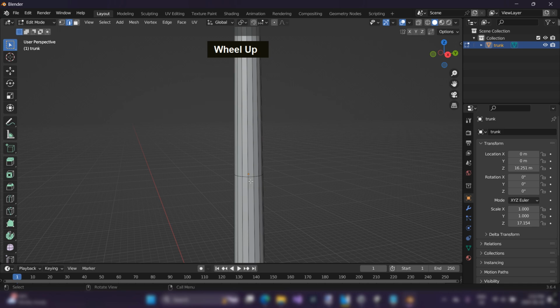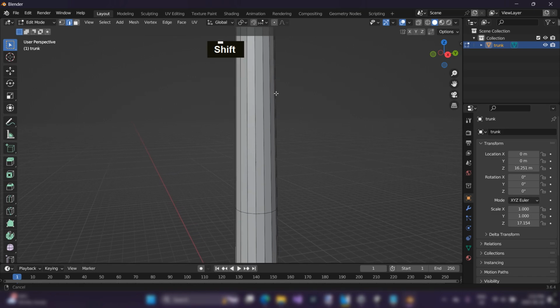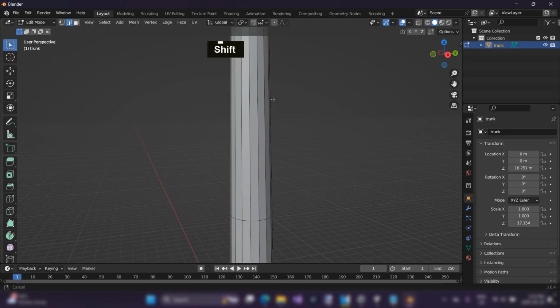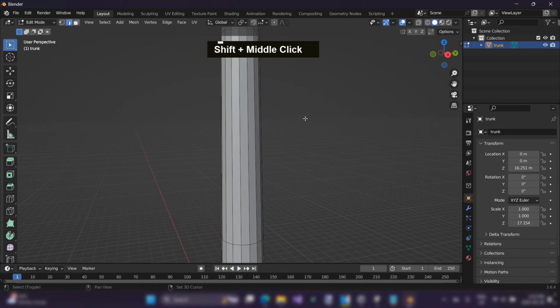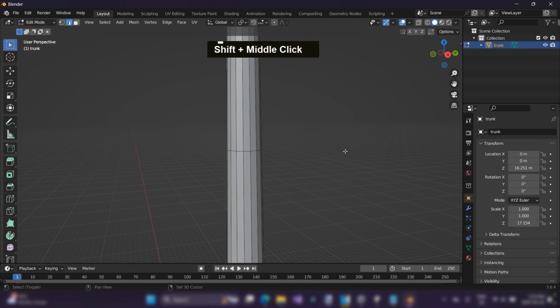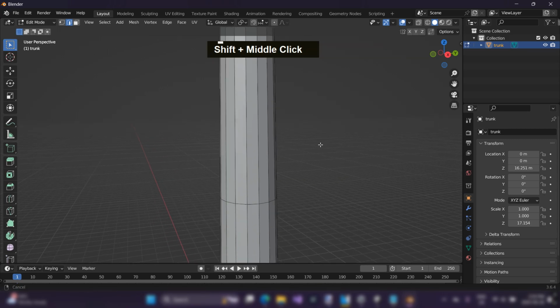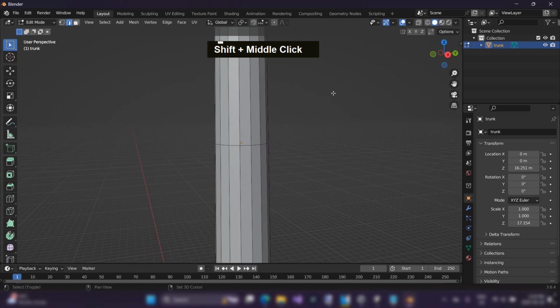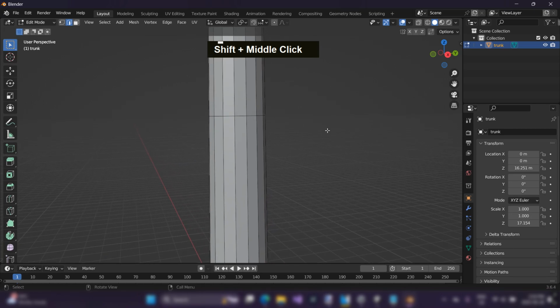And if you zoom in, you can hold Shift and press that middle mouse button, and you can kind of pan down. So I'm not rotating, I'm holding Shift and pressing the middle button and moving my mouse. So I can be zoomed in, and I can kind of go up and down here just like that. So I'm at the very bottom, and I want to select this edge.